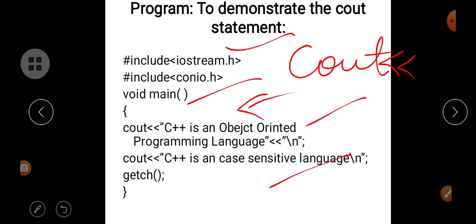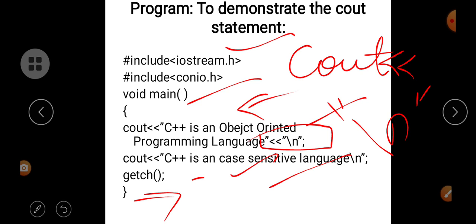Now how will the output be printed? Since we are using \n here, as I told in the last slide, the sentence which is in the next statement has to be printed in the next line. Is it right? So the same way this line will be printed in the next line. So the first line is what now? C++ is an object oriented programming language.